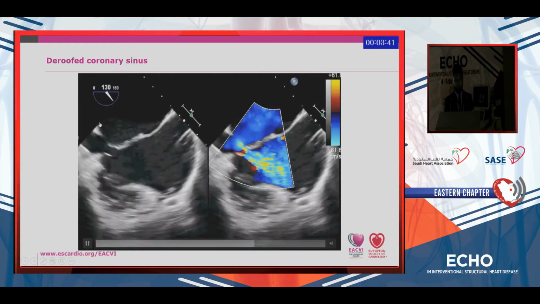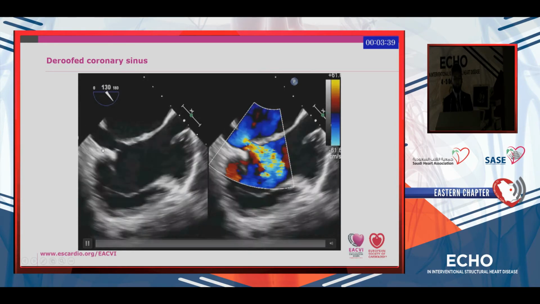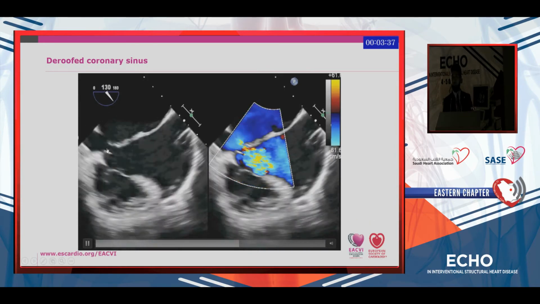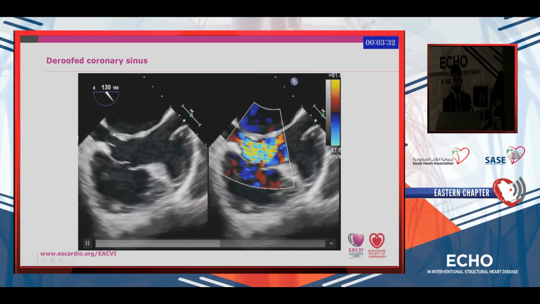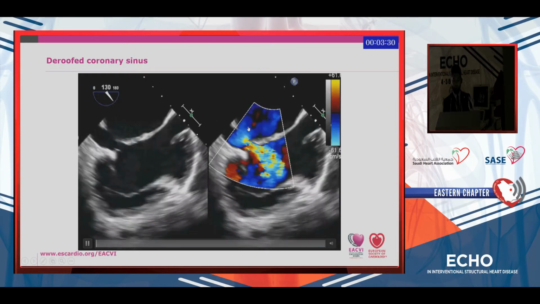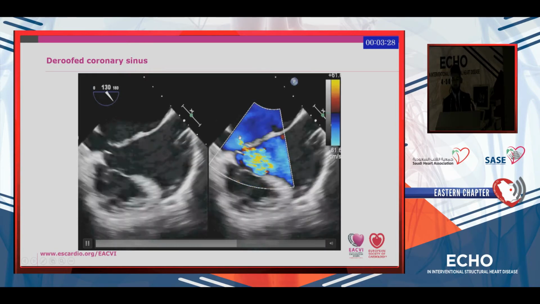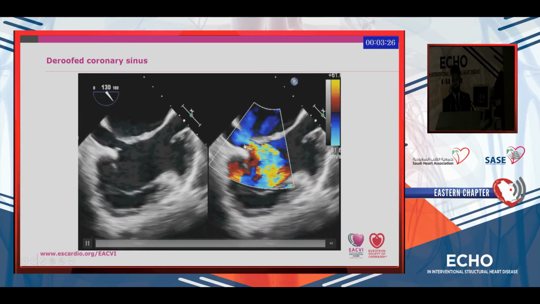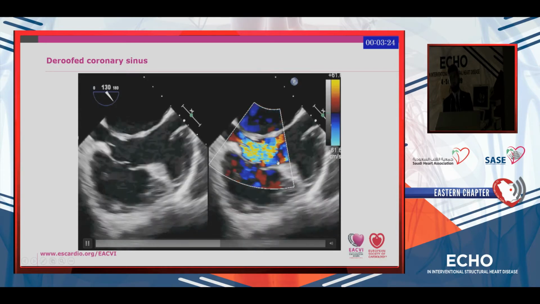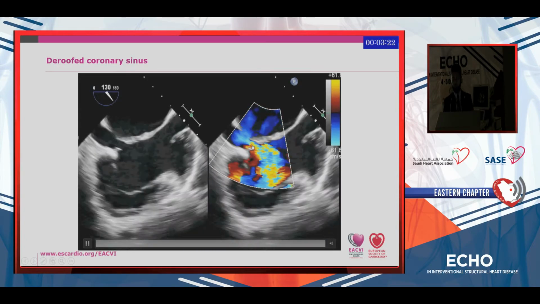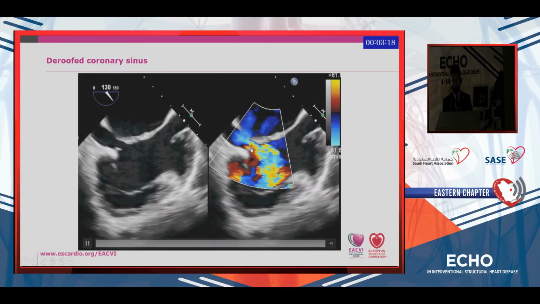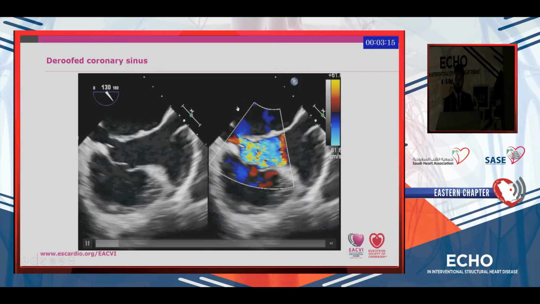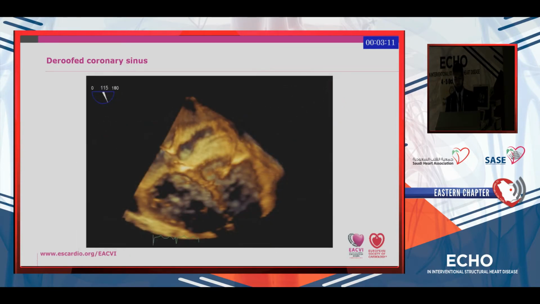Look at this view. This is another vessel, which is dilated again, the coronary sinus, with a Thebesian valve guarding the ostium of the coronary sinus. And this is the defect. Blood comes from the left atrium, blue, to the coronary sinus, and then there is acceleration of flow from the coronary sinus into the right atrium. Not because of stenosis, but because of the high flow. So this is de-roofing with left to right shunt indirectly from the left atrium to the coronary sinus and then back to the right side.